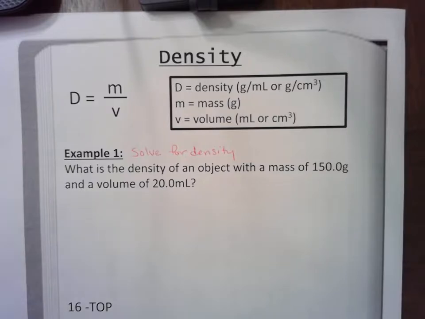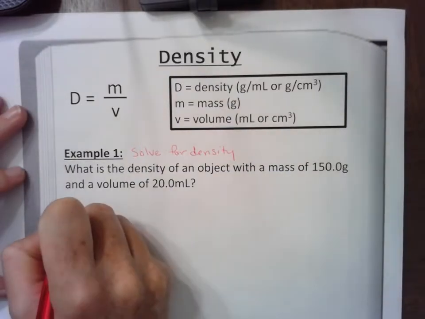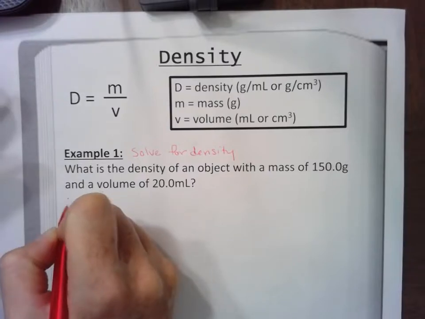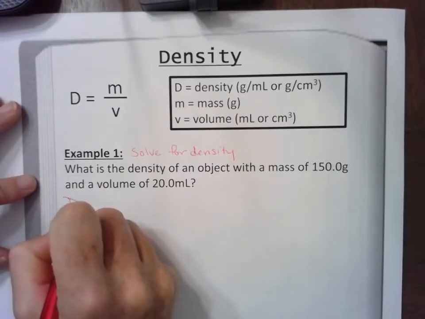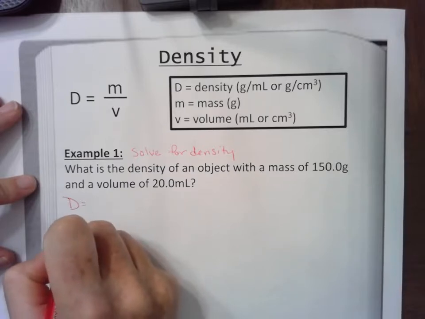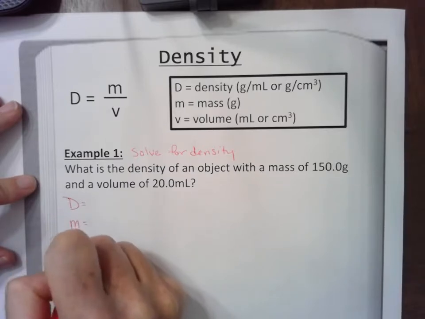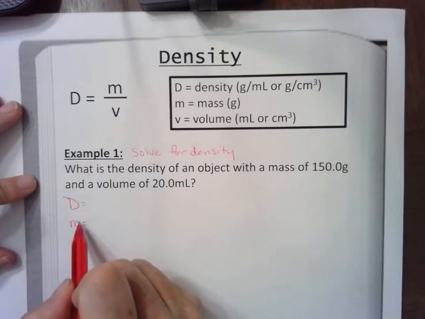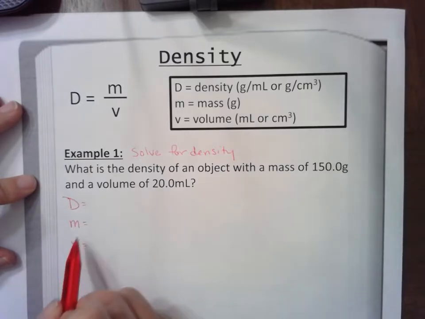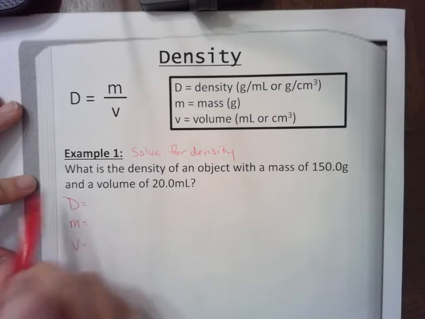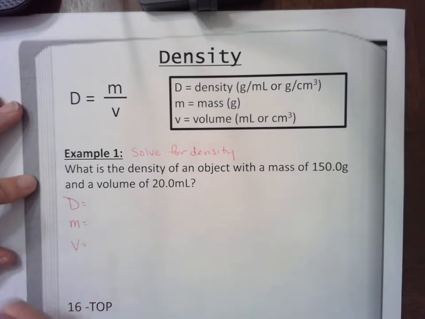The way that I do this, I take a look at the formula, or I use the words from the question. I'll show you that in a different type of problem later on. But here we have the formula. I know that I need to find, either through math or this question, a number for density. I need one for mass as well as one for volume. I've listed the three variables here and I have equal signs. I'm going to go into the question now and find any numbers that I can that represent these particular variables.